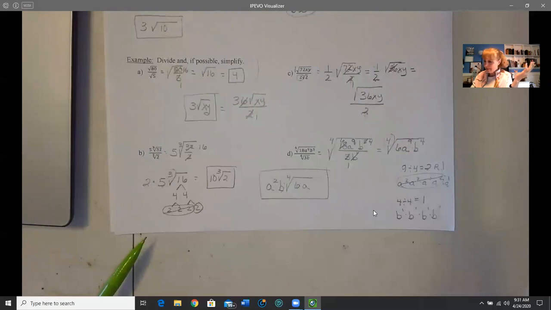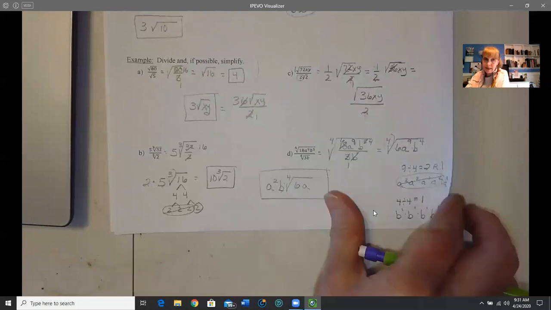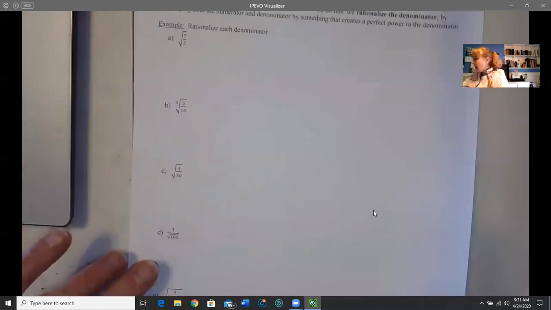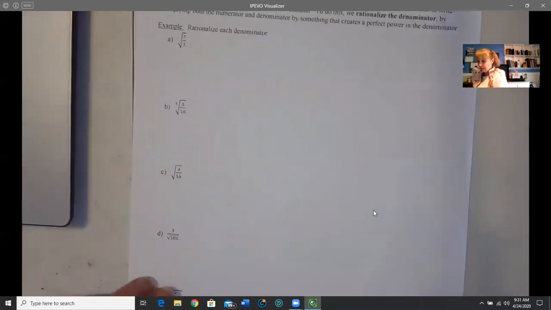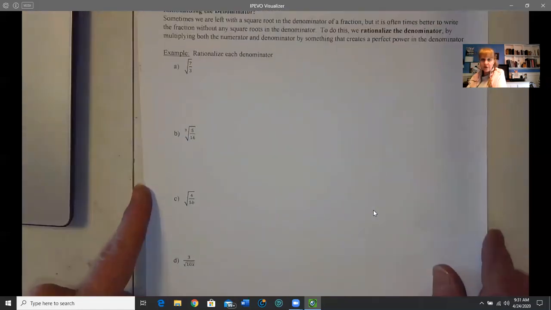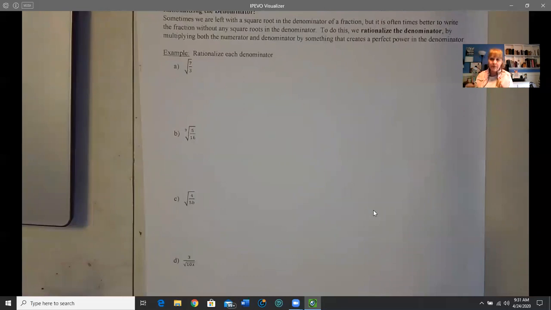It just takes a lot of practice. Unfortunately, we're not done with this section yet. We're going to rationalize the denominator. And then we'll be done with this, and I'll open up these two sections. I'm trying to shorten some of the assignments. And if you need more practice, you can try another one there. They have that option where you can try a sample problem.